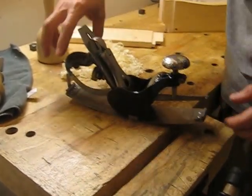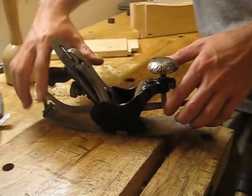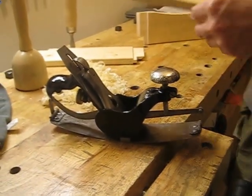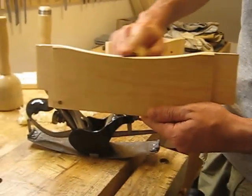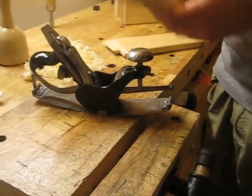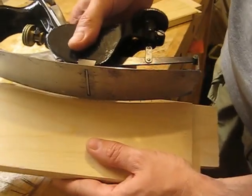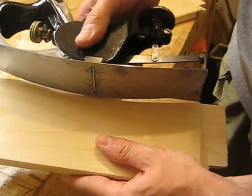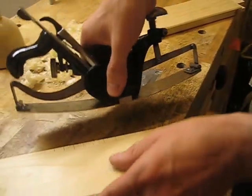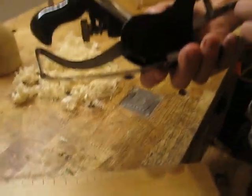What I'm going to show you today is how to use a Stanley circular hand plane — it's the 113. I'm building a table and I need a shape on it. I take my piece of wood that I scribed the line on and I put the plane here, make the exact position — you can see it's exactly right. Then it's got a small screw here and I lock it.